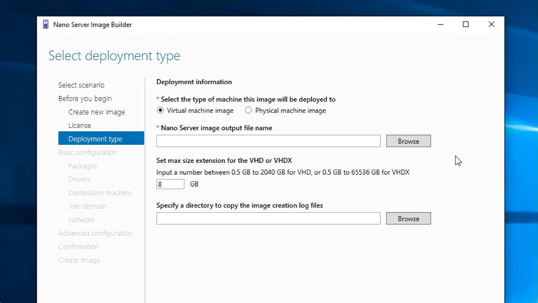Now, I will say, I have got a couple of questions about this. I've had people ask, hey, what about if I'm using VMware? If you're using VMware, then you want to say you're doing a physical machine, and you need to have the VMware tools unpacked somewhere on your disk so that you can load those drivers in the image. Saying a virtual machine here will put all the Hyper-V drivers on, which isn't going to help you very much if you're using VMware. So I personally like to use Hyper-V, so I'm going to say a virtual machine image.